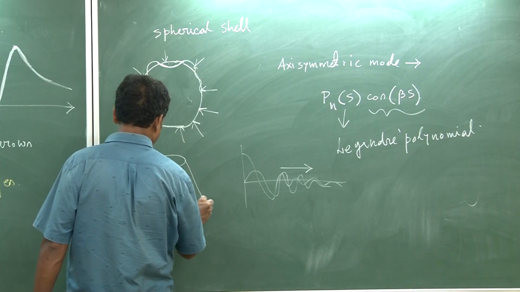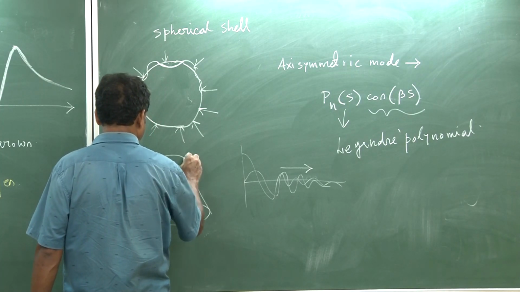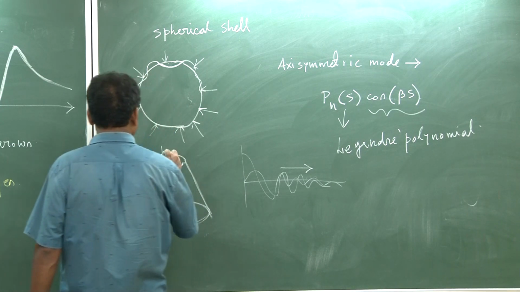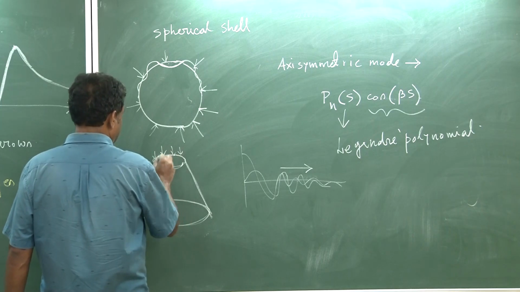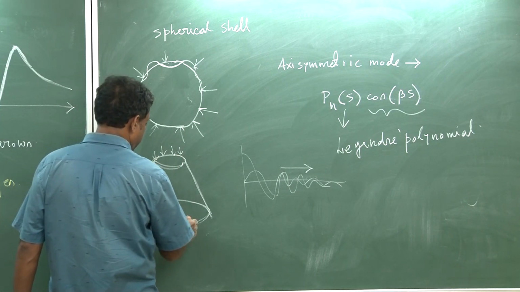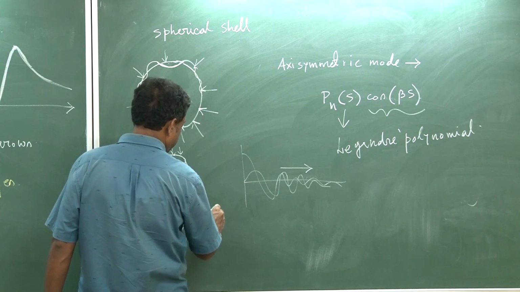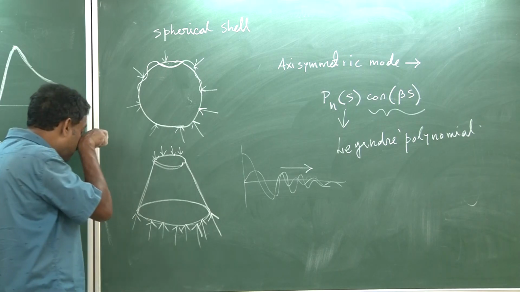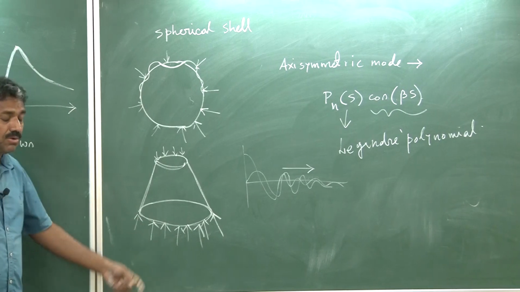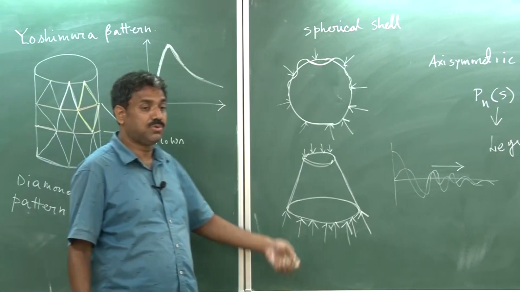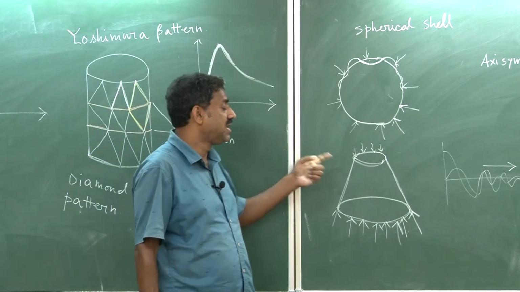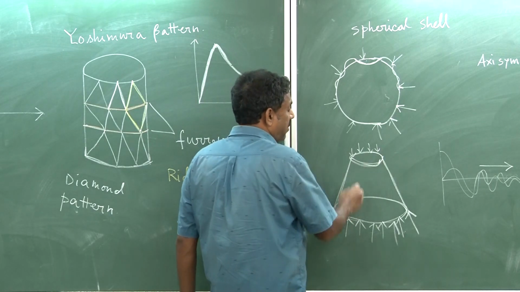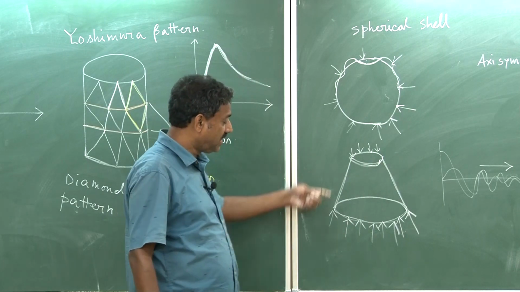conical shells. You see, conical shells are also very common in space exploration, right, and if they are subjected to some kind of pressure, and this pressure can be whatever is coming from the thrust vector control, sometimes these are all follower forces, and there you can have flutter kind of dynamic instability. But if you consider static instability like buckling, there is also some kind of pattern that can form. People have not studied it, but you can do that.